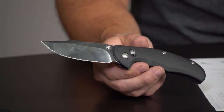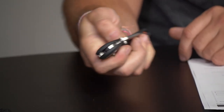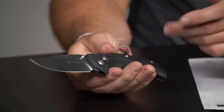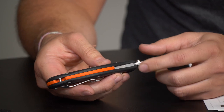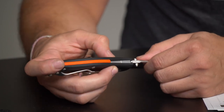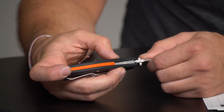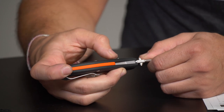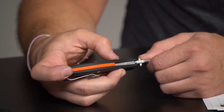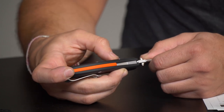Now, for you guys who may not know, the Antlock looks kind of like an Axis lock or an Axis style lock, because it's kind of got that movement there, one-handed open and closed. But the really rad thing about the Antlock is the motion's kind of similar to an Axis lock, but it's actually a breakable back lock. So it's essentially a one-handed back lock. Which is extremely interesting. I didn't know what they were going to do with this, and seeing the mechanism work, it's honestly really cool. It's really, really neat.